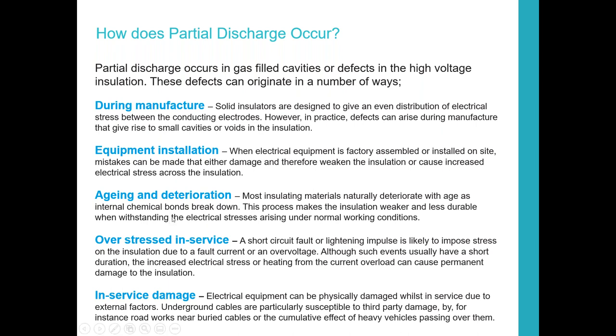Aging and deterioration. Insulators will break down with age. They all have expected life expectancies, and they're exposed to electrical stresses that wear them down over time. A cable may have an anticipated lifespan of between 20 and 30 years, and you'll find in many industrial applications that those cables are 50, 60 years old. Well, over time, the insulation is slowly breaking down. So age is an underlying factor in insulation failure.